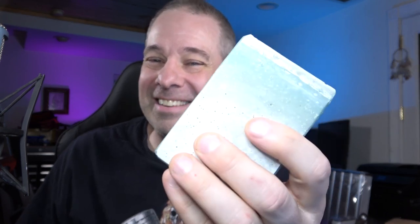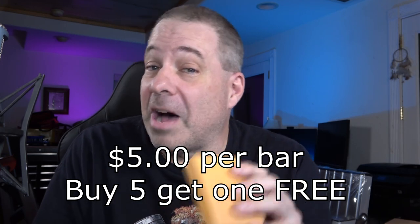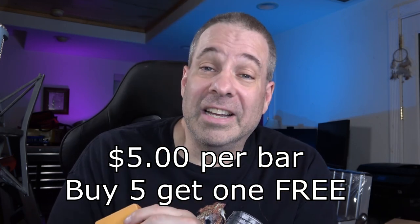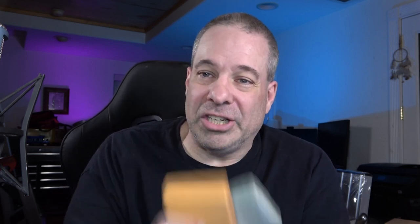Instead, use this — the smooth bar that you can use all over. I was kind of surprised that after the last video I did on how I make these, a bunch of people have asked me to purchase them online. If you're interested, they're $5 per bar, or if you buy five you get one free. Just send me an email at sales@coiltools.com with how many you'd like of each, and I'll send them right out to you.